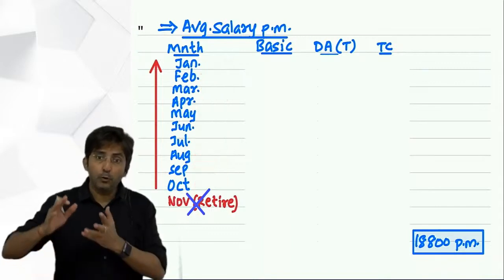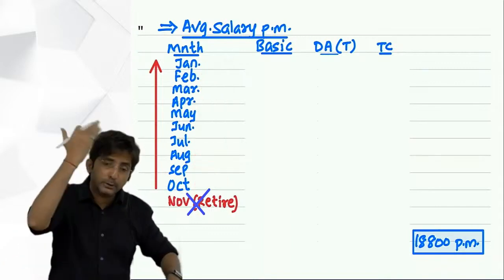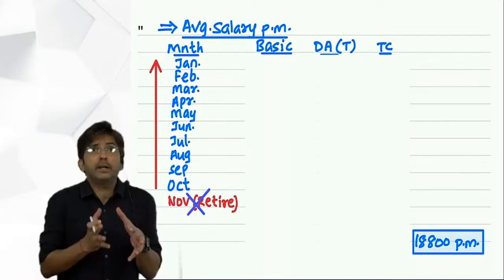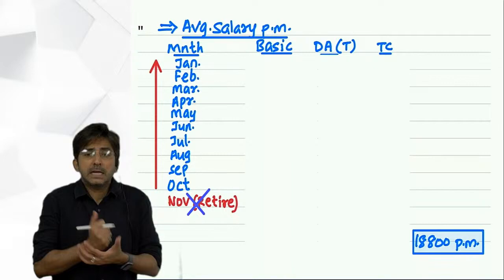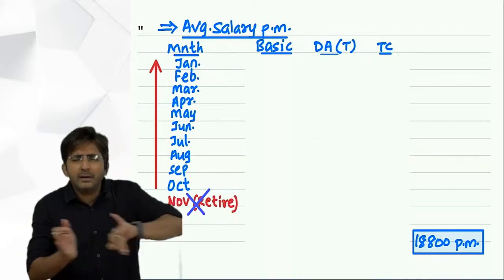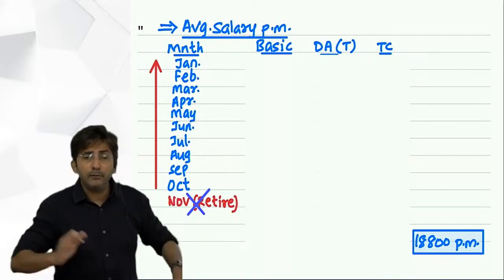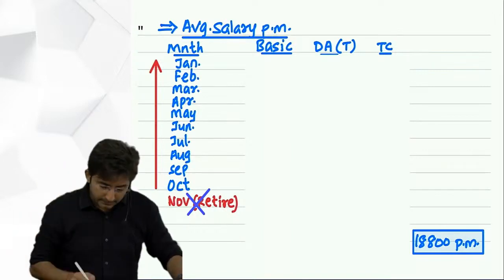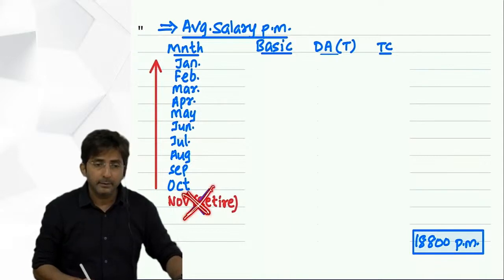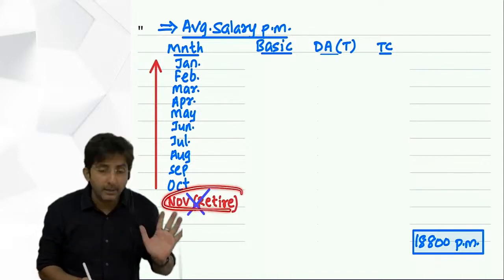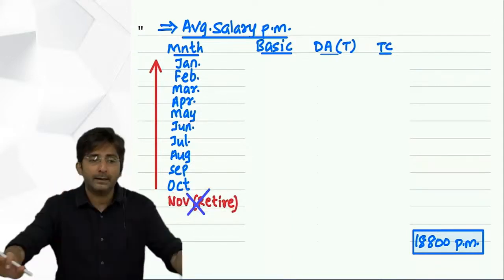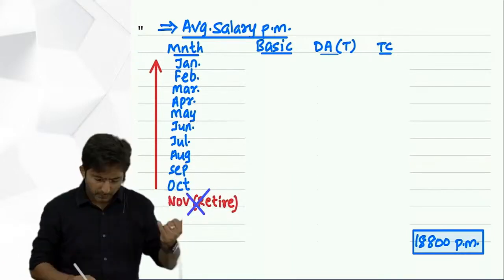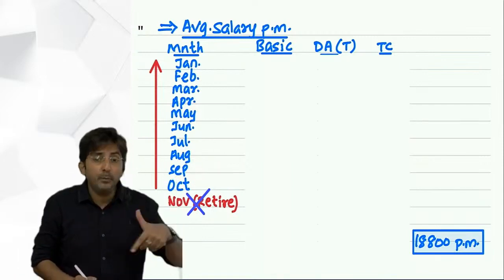Now here even if you go to preceding year also it's okay. Many students think, sir, we cannot go beyond April. April is the starting of our year. Let it be. You have to strictly go backward 10 months. Go backward. And when you are going backward, don't consider the month of retirement. I have first cancelled it. Deliberately I have written with a different color because I don't want to count that. So don't count November. Then you simply go backward. October, September, this way how many months?